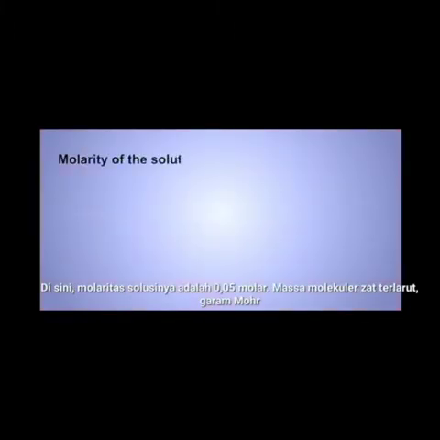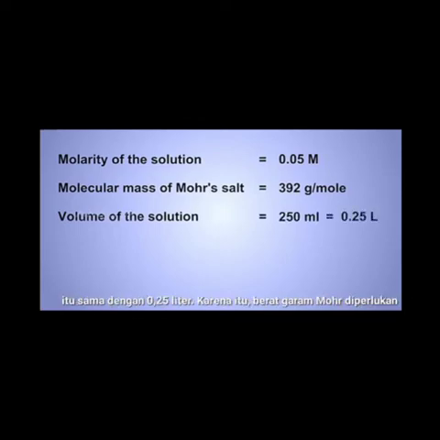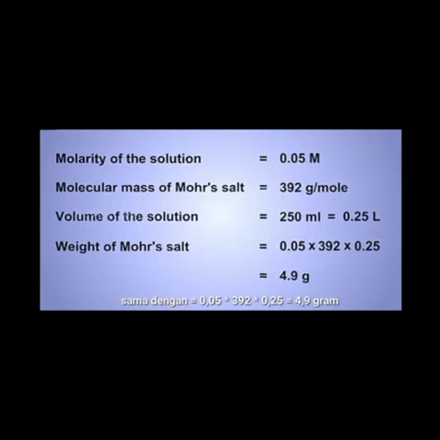Here, molarity of the solution is 0.05 molar. Molecular mass of the solute, Mohr salt, is 392 grams per mole. Volume of the solution is equal to 250 ml, that is equal to 0.25 liters. Therefore, the weight of Mohr salt required is equal to 0.05 into 392 into 0.25 equal to 4.9 grams.